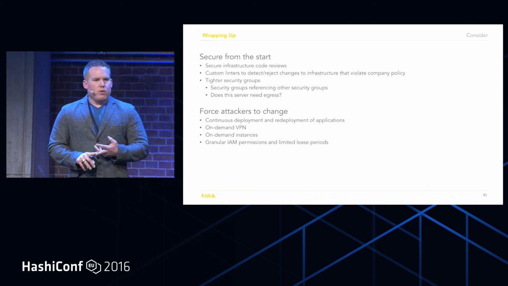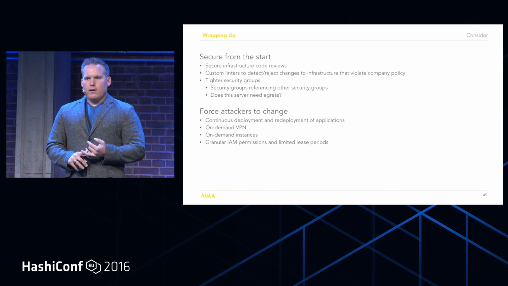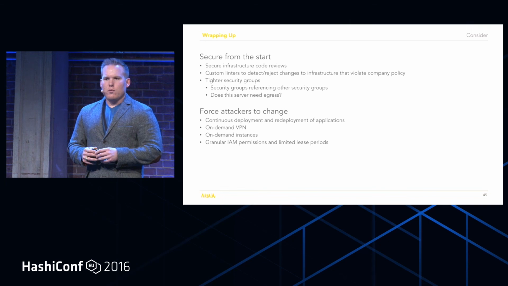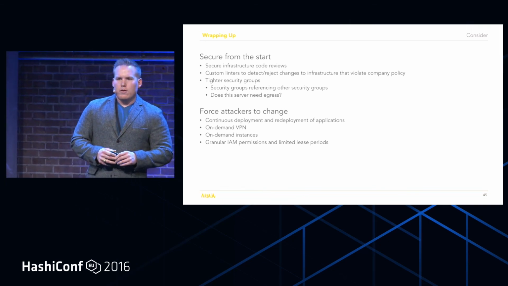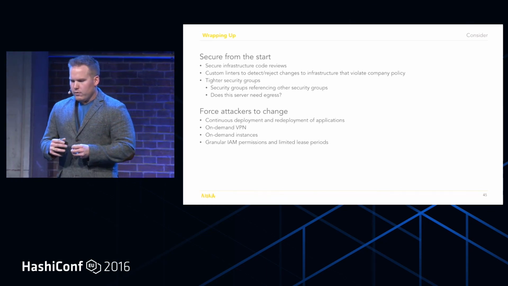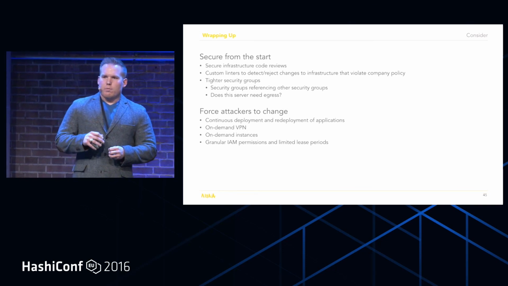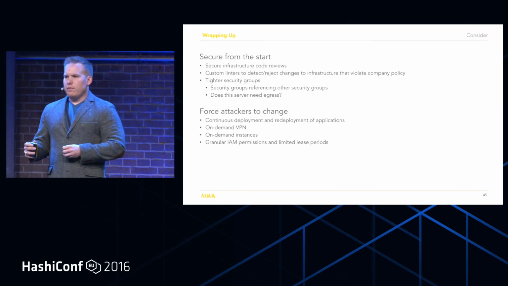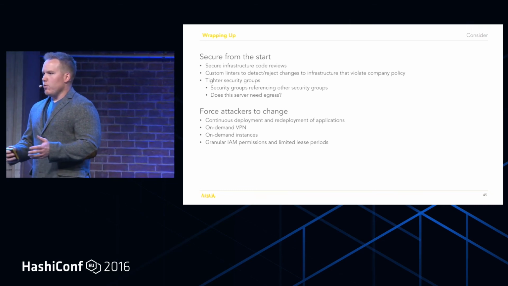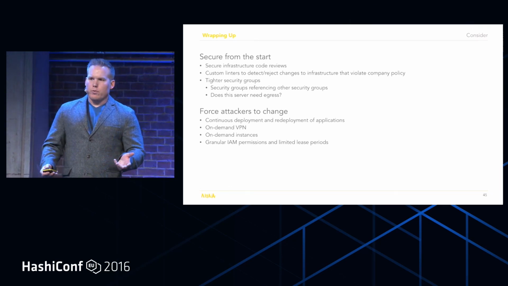Regardless of if you're mutable or immutable, redeploy that base image so that you can make sure you're secure and rid any attackers that might have compromised your systems. On-demand instances, think about, do your instances always need to be up? Do you always need those network rules, or can you deploy those only when needed? And most of all, granular IAM permissions. Does every instance have access to everything? Do your production servers have access to your dev servers and vice versa? Think about those things, and I challenge you to go rethink how you deploy things and how you can strengthen your security posture by using the awesome HashiCorp toolset.